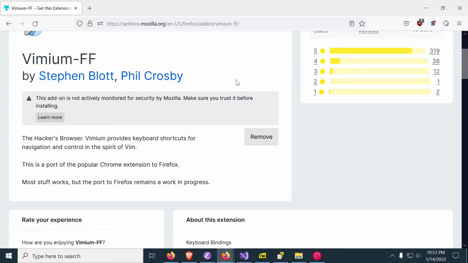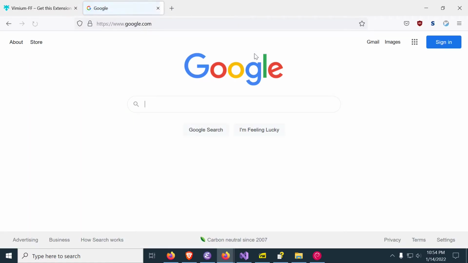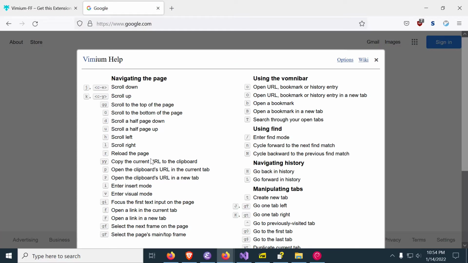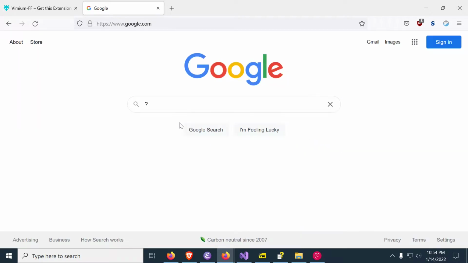And then I want to say like in this one, you can hit Shift question mark. Do I have to escape? Shift question mark. I have to open up a new tab. And then go to Google and Shift question mark, outside of an input box. There we go. Sorry, but it's been a while since I used this. And then escape to get out of there. There's the commands. I'll show them in a minute. Maybe if I have to look one up.